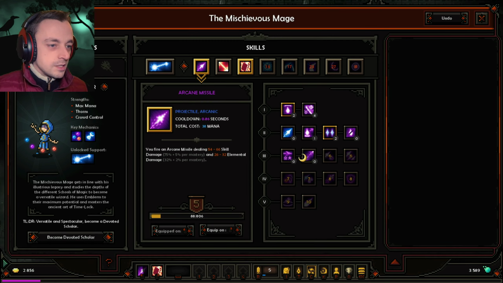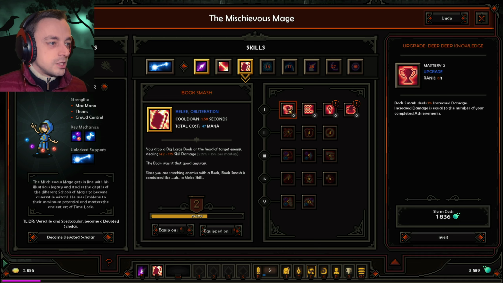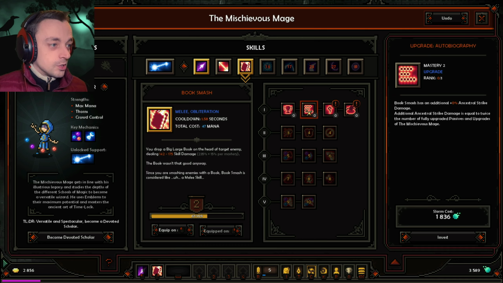Okay, so if it's going to let us do this, what can we do? Can we do anything with the book thing? What does that one do? Book smash deals 1% increased damage. Wow, that's dramatic, isn't it? Book smash has an additional 0% ancestral strike damage. 0%. Well, again, highly worth it, I can tell. What the heck's going on with that?